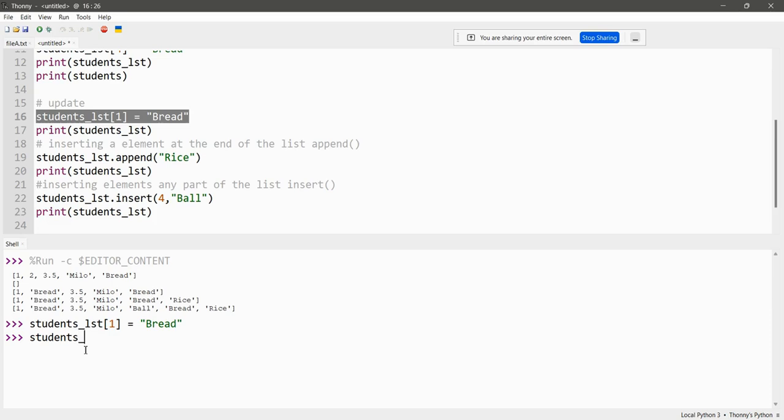Now, if I have already created a list here, let's say that I have a list called this, and I needed more information from that list. So let's put this information here.